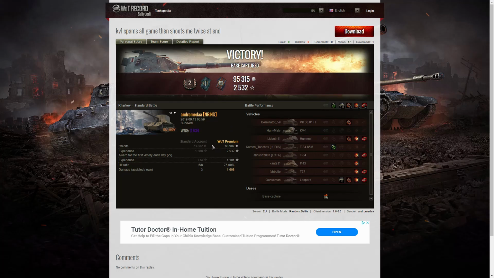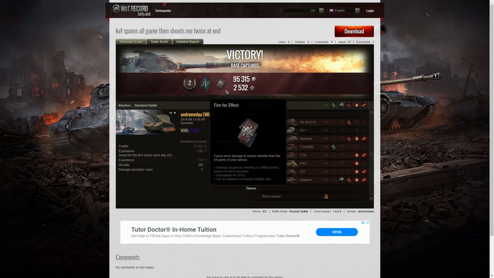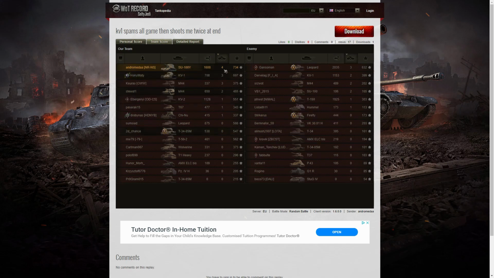Well, here's the end of battle results, and it was only a second class tanker and a fighter badge and a fighter effect that Andromeda managed to get out of the game, but his win rate was 3634 out of that one, which is pretty good. So let's have a look at the team scores, and we can see that he didn't get the highest damage in the game. That went to the Leopard. He picked up a high caliber and 2035 hit points of damage, whereas Andromeda managed to get 1608. When it came to kills, it was Andromeda who got the highest amount, 4.